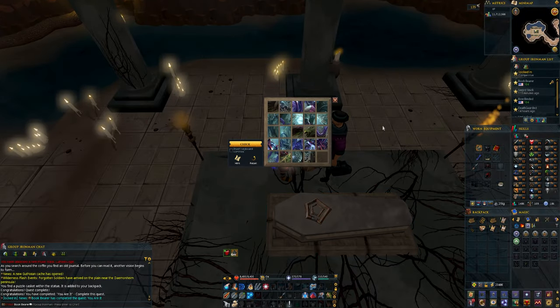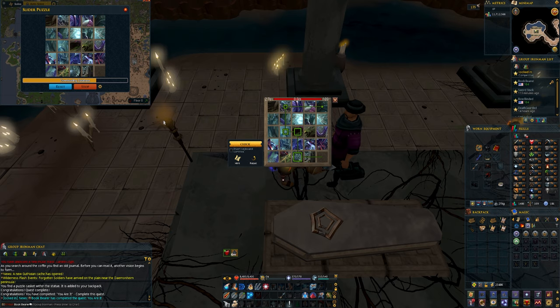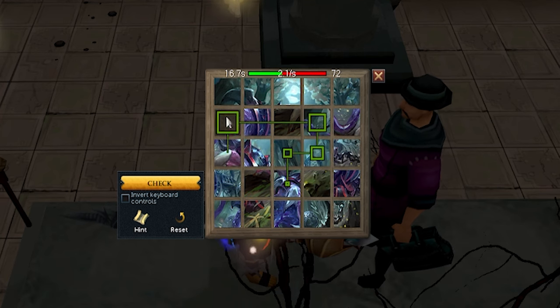Nice! My reward for completing this quest is to do a slider puzzle. I already proved during Monkey Madness that I can do a slider puzzle without a guide. We are now at the point where, wait, is this how this works? Wait, holy crap. What is going on? I've never used the Clue Trainer before.